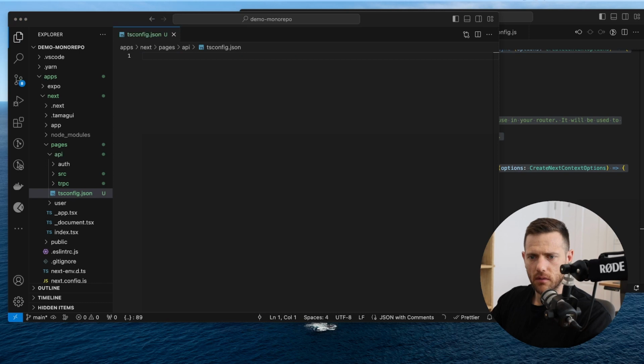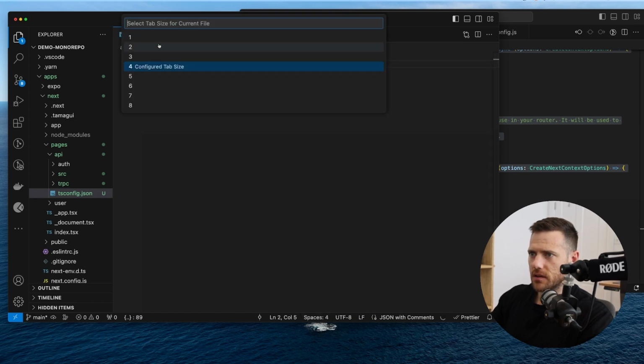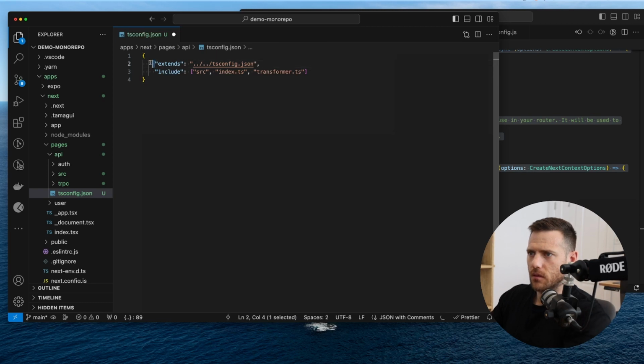It's going to have this. Right, so it's just telling TypeScript where the entry point is and where to build from. All right, let's change these spaces to 2. It's being annoying. So we're just saying include the source directory, and then these other two files that we haven't created yet.